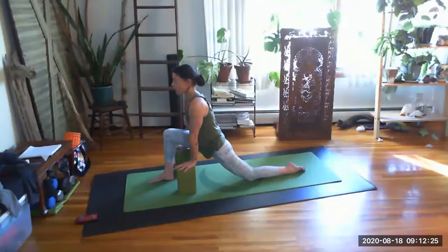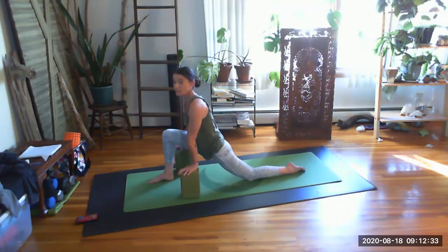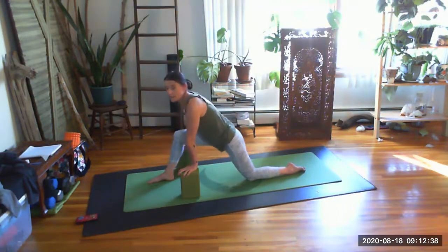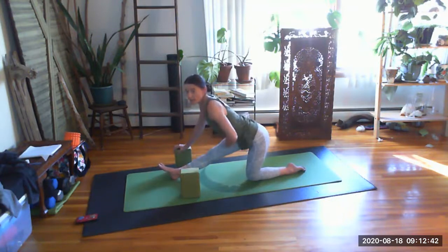Now we're gonna take a deep breath. On our exhale, I'm gonna hinge back my hip, but I'm going to keep my heel where it's at. It is not going to move. My toes are gonna come up. So I'm gonna take a deep breath. On my exhale, I'm gonna hinge back. Look at my heel, it stays where it's at. Notice my upper body, I didn't lose any of this. Now my stretch is all right here.